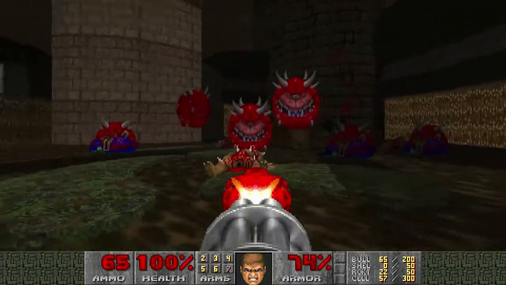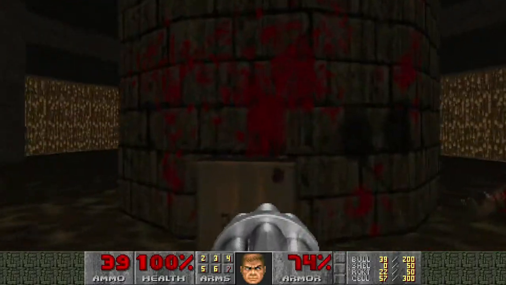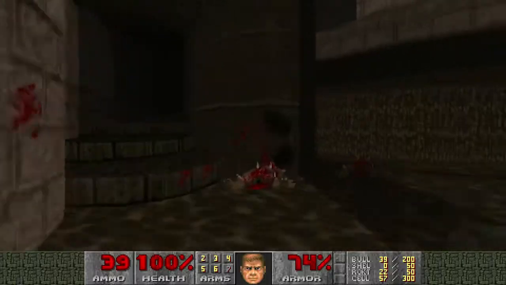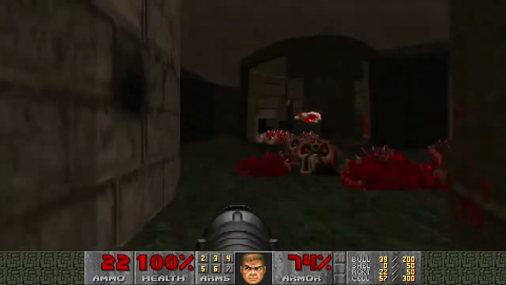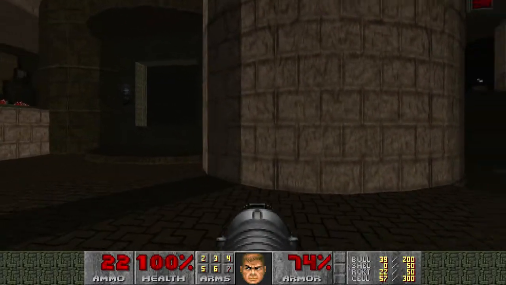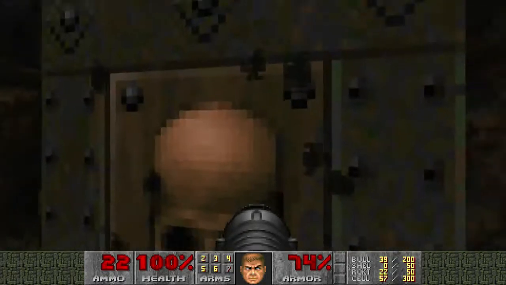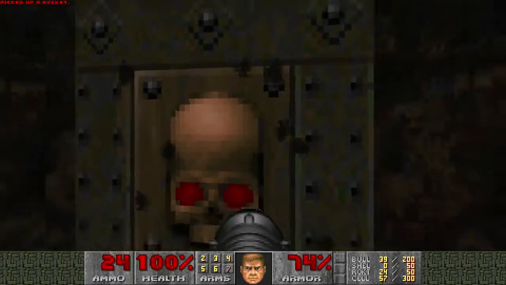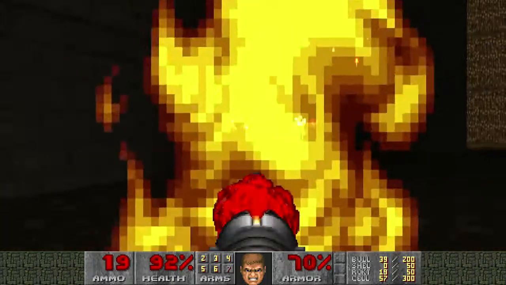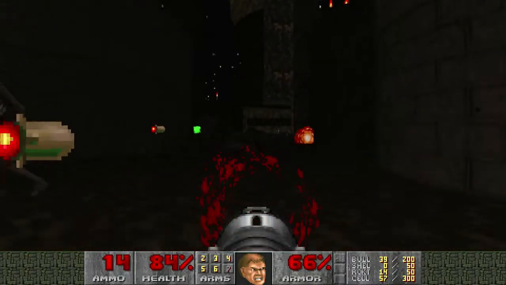I remember David from A1S talking about how this fight is really hard, and this was never a big deal for me. I don't know. It's probably because I don't deal very well with Revenants. I always thought that they were more dangerous in this map than the Caco Demon room. I'm better at dealing with Caco Demons and Pain Elementals than I am with Revenants.